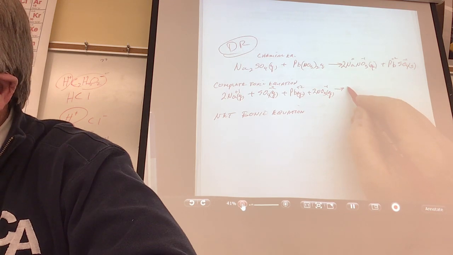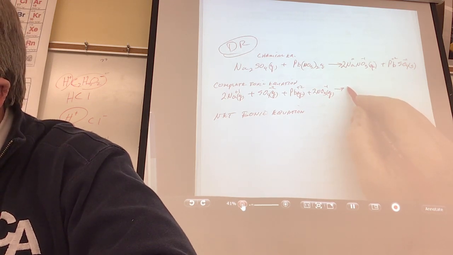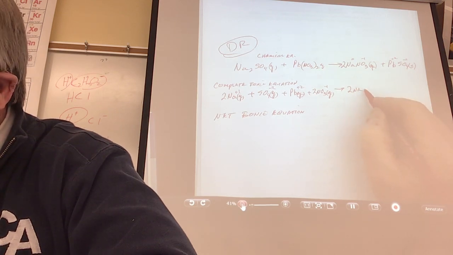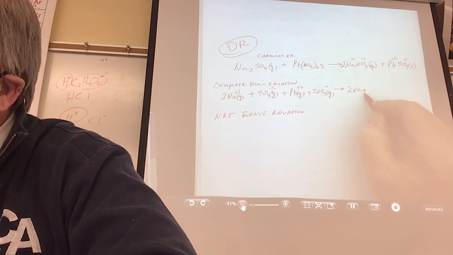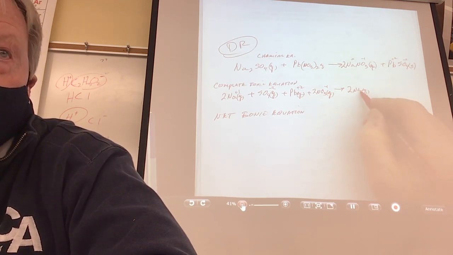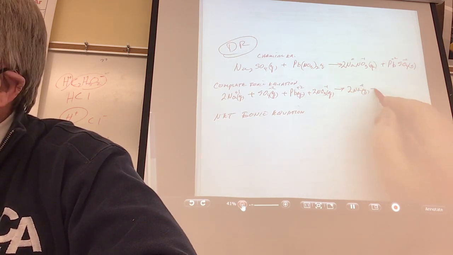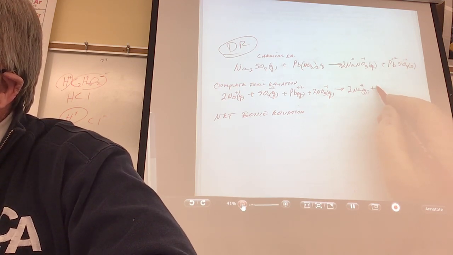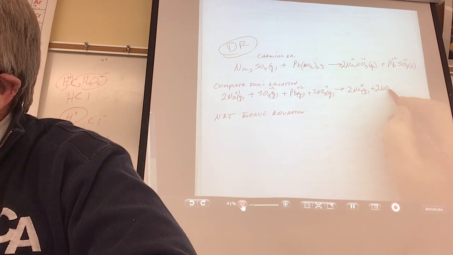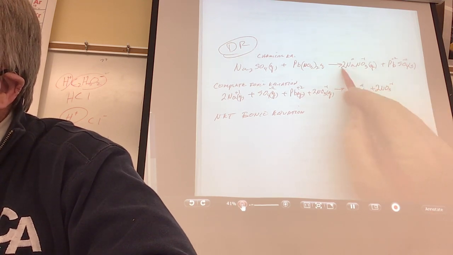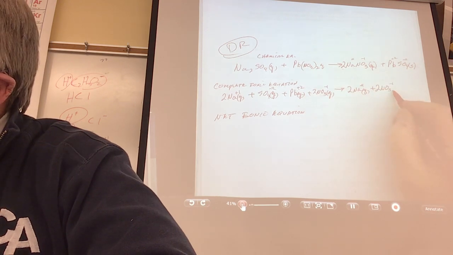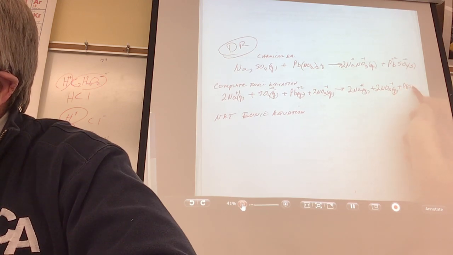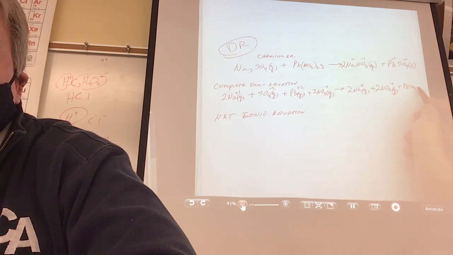And then it should be, say it again, 2 sodium nitrate. Sodium aqueous. Is it an ion? It doesn't say ion. Is it an ion? Yes. So I need to put +1, don't I? What else? Plus 1 nitrate. How many? 2. That's what I thought you said. See, because that 2 is 2 sodiums and 2 nitrates, isn't it? 2 aqueous. Okay? Plus PbSO4, and it's a solid. Nice.